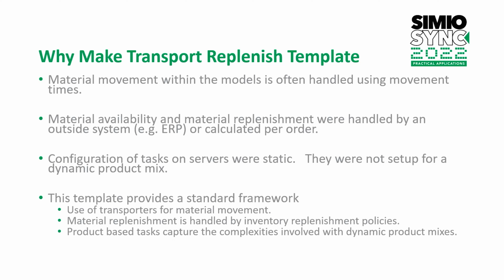Configuration of tasks was static on the servers, so they're not set up to handle a dynamic product mix. And so this template addresses these issues. First, using transporters for material movement. Material replenishment is handled within the model using the inventory replenishment policies of Simio. And product-based tasks are captured through the complexities of the model to handle dynamic product mixes.